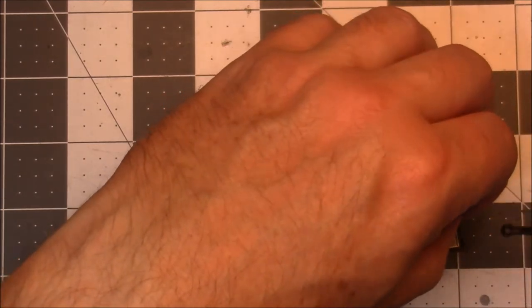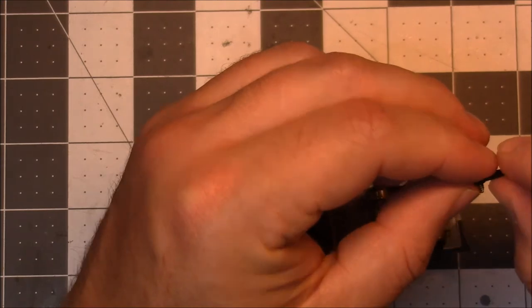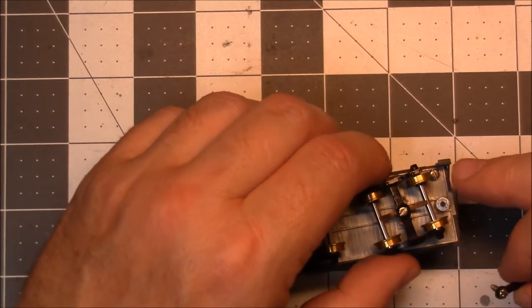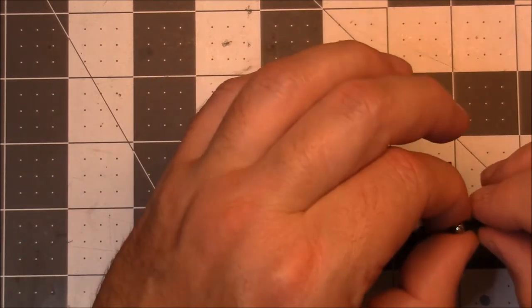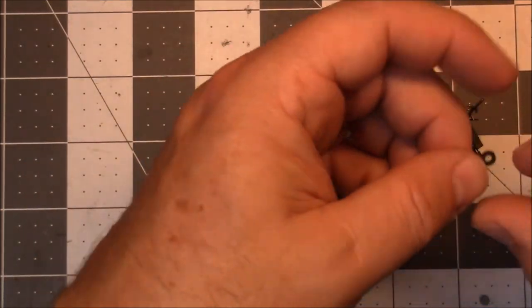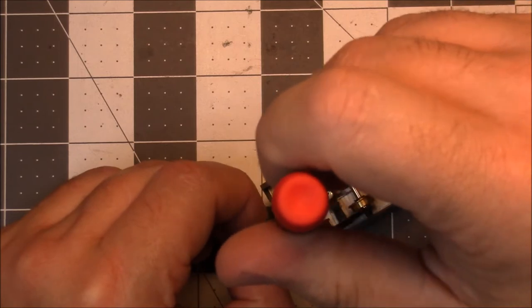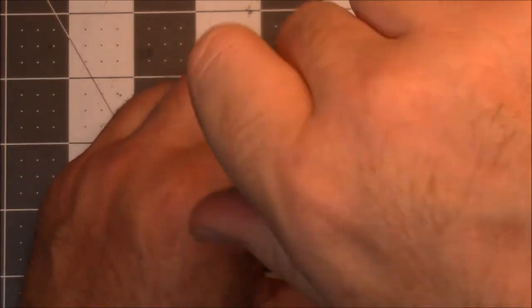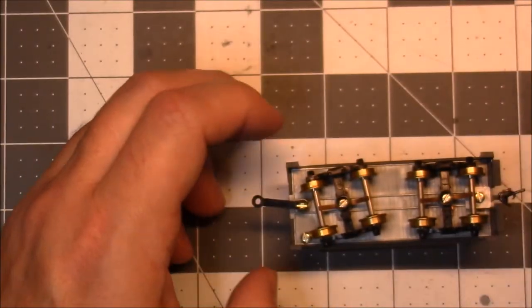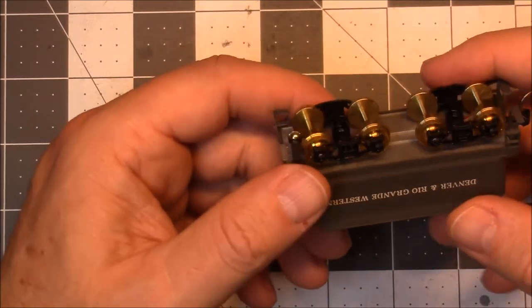Now we can go and put in our drawbar. Now the one thing you'll notice, there is one screw right in here. And that is where our motor pickup connects to it. So I'm not gonna put it in right now. I'll wait until I get the locomotive done. We'll get this in here. That all tightened down. There's our drawbar. And there is basically our tender.